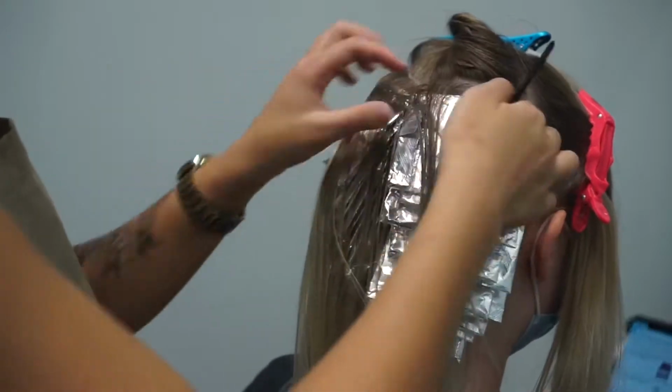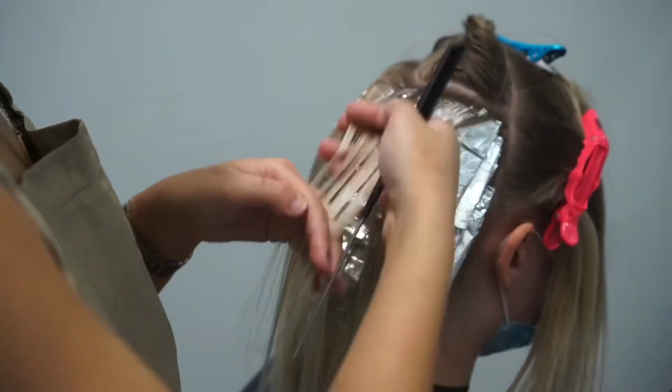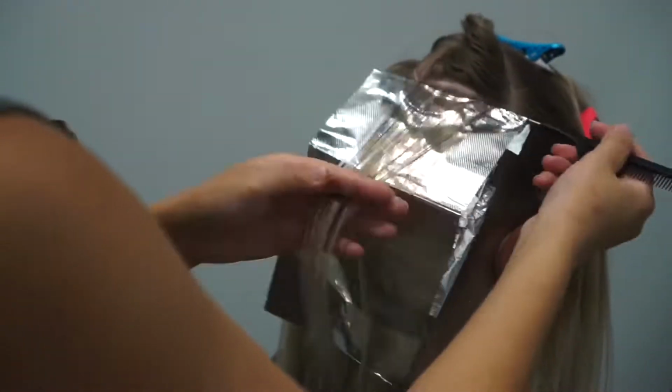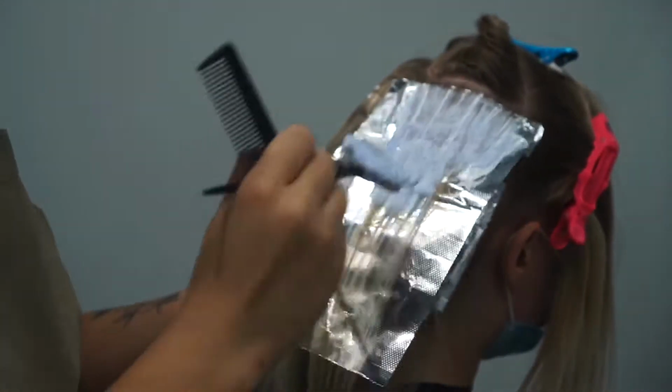So whenever I highlight Taylor, I like to start in the very back, and I start with Blonde AF and 6 vol right at the hairline and work my way all the way up to 20 gradually as I highlight through her head. And this is so that I don't have to wash out the back too soon as I'm foiling her, because her hair does lighten pretty quickly.